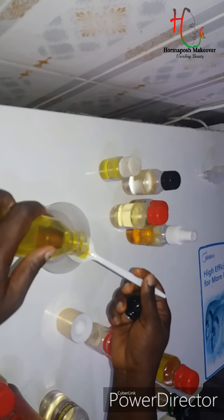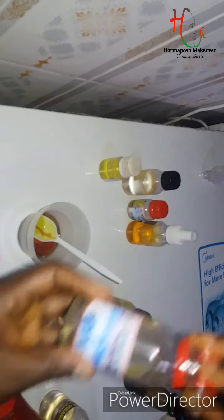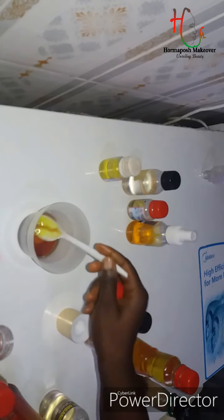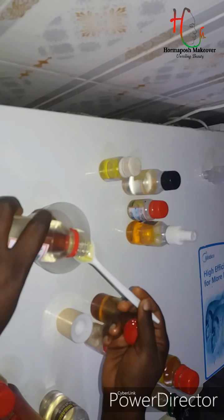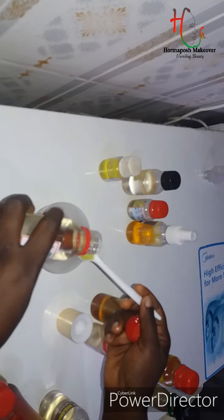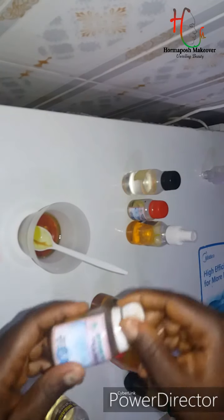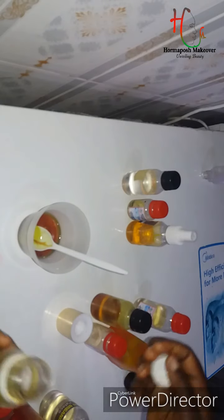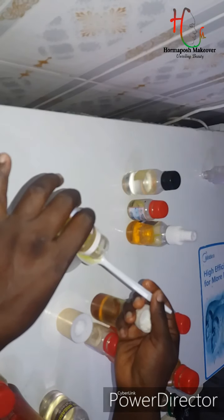Now this is turmeric oil. I'm going to add 1 spoon of turmeric oil. Then I'm going to add sunflower oil. Sunflower oil, very good. So I add it to my skin glow oil. I'll add 1 tablespoon of sunflower oil. I'll also add frankincense. Frankincense is a miracle oil. It repairs the skin and it also glows the skin.